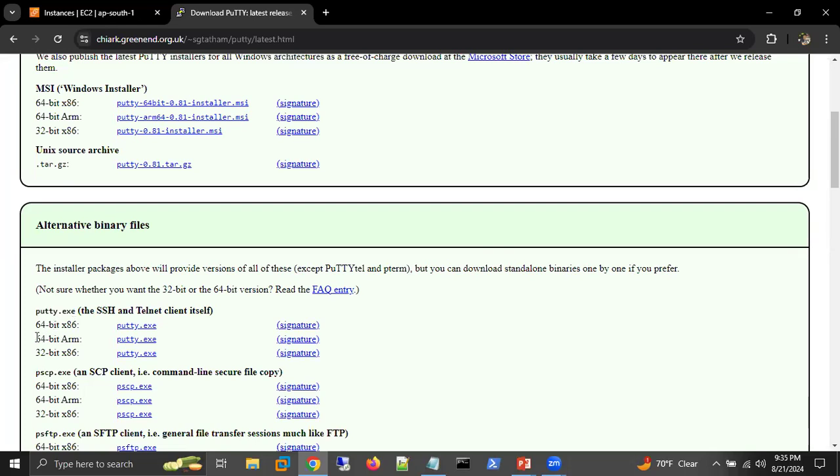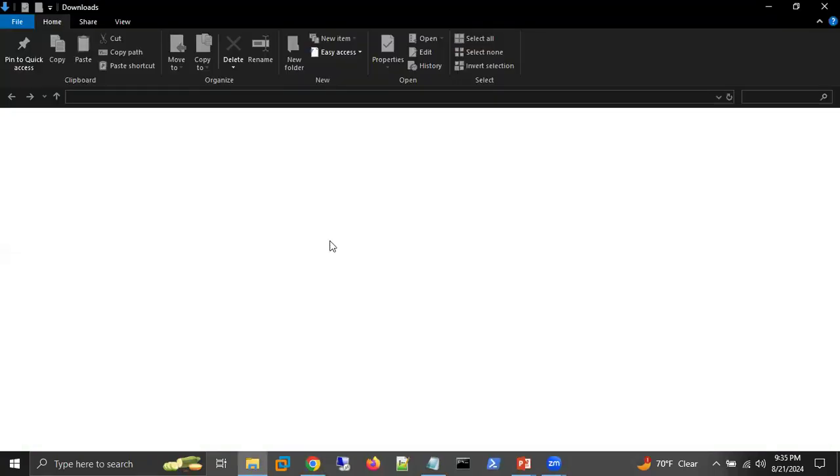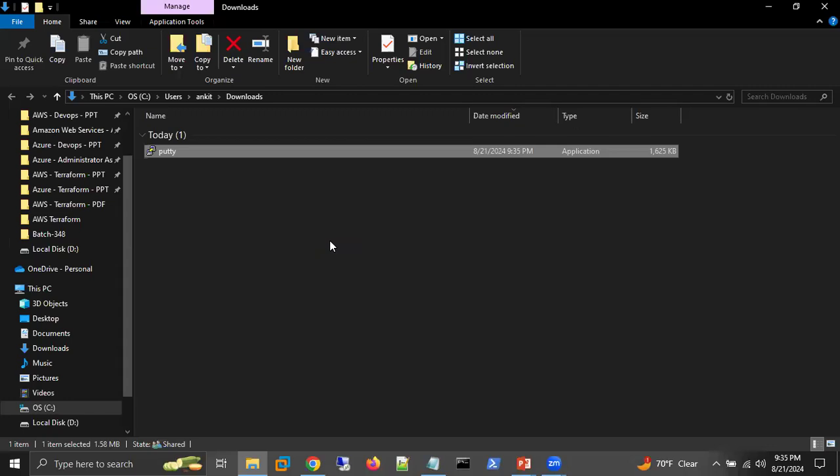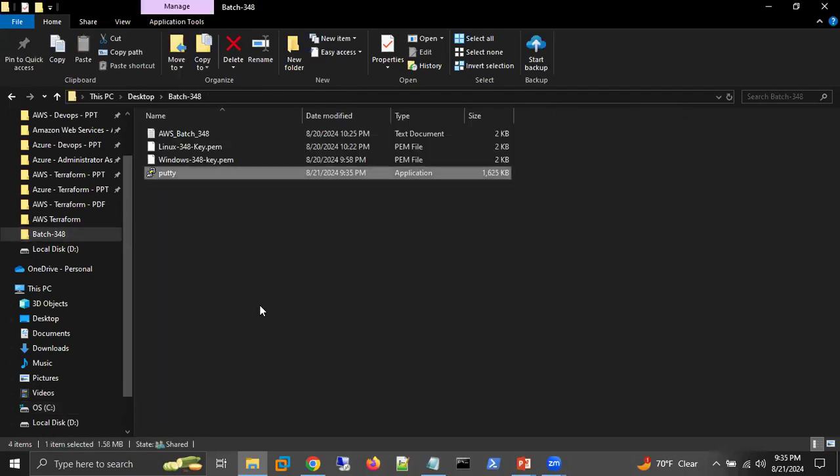Check your system requirement and click on putty.exe as per your system requirement. This is my system requirement, so I'm going to click on putty.exe. Here it has downloaded, and I'm going to move this file into our batch 348 folder.